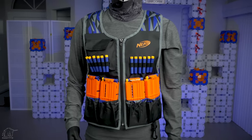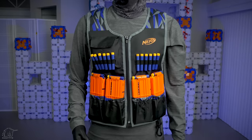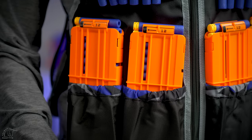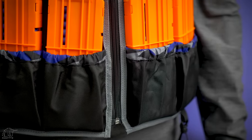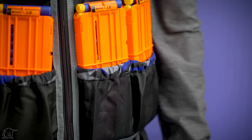At first glance, it looks like the other Nerf tactical vests, which are kind of garbage in my opinion, but this is of a nicer, thicker material. Seems like you could abuse it and it wouldn't rip quite as easily. Up in the front, four magazine pouches, and these are not garbage pouches, these actually work. 12-round magazines are held in there, pretty stable. 18-round mags will stick, but if you're doing too much hardcore parkour, an 18-round stick mag, because it's longer, might flip out. 12-round mags, though, are solid.